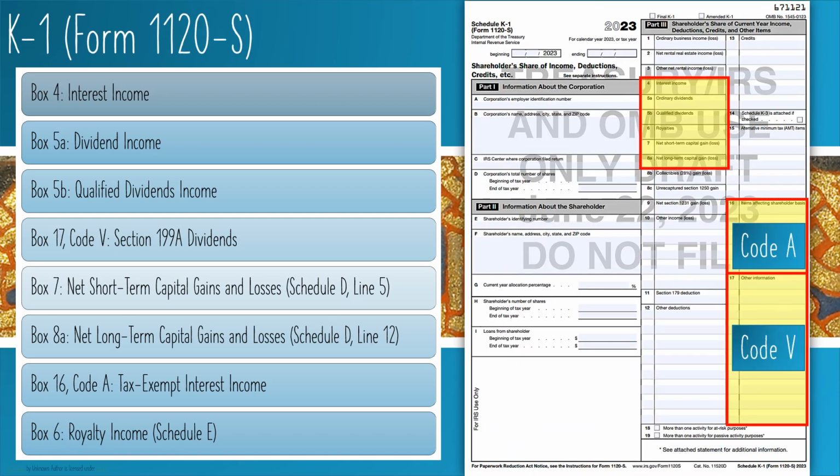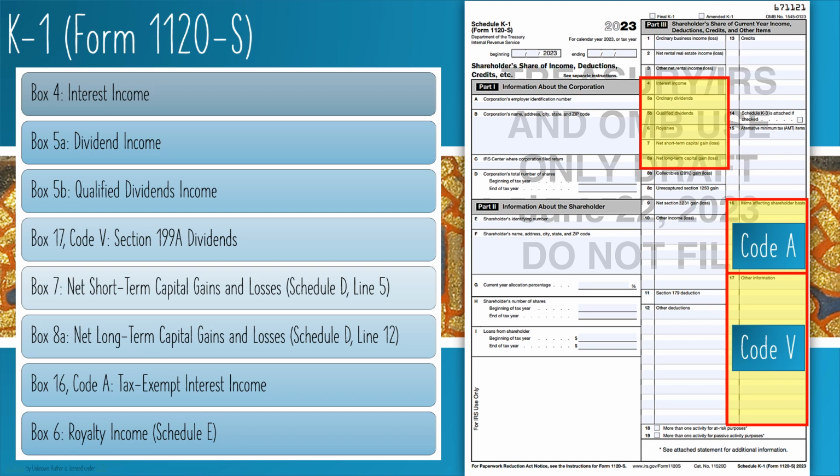So here's the K-1 for the 1120S, or our S Corporation shareholders. And you'll notice that our boxes of interest and at least one of our codes moved around a bit. So this time we're looking for interest income in box 4. Boxes 5A and 5B are dividends and qualified dividends respectively.